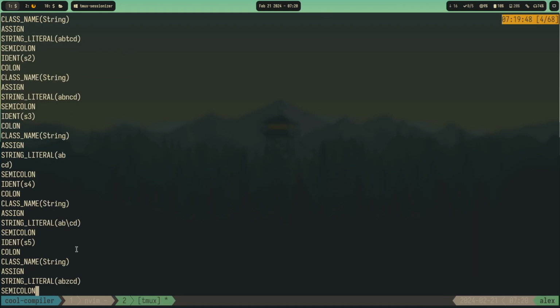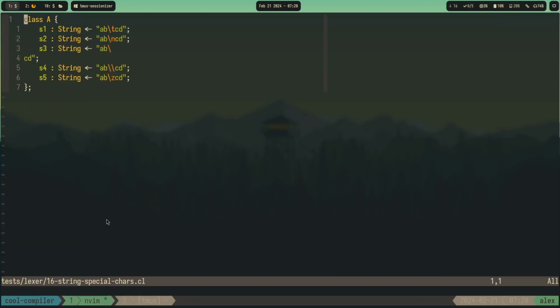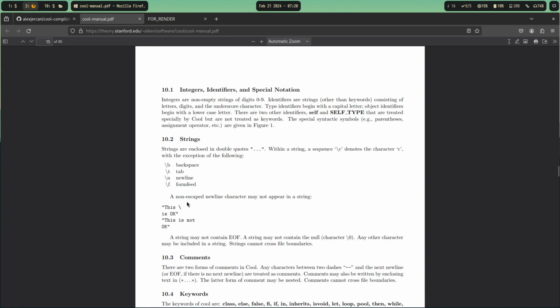Then we have the backslash, and then we have the Z. So these are fine, but just because it's nothing there. Alright, so any non-escaped new line. Well, it was something like when a string is like this, it turns into C. So we just have to look for these characters and then figure out the errors.